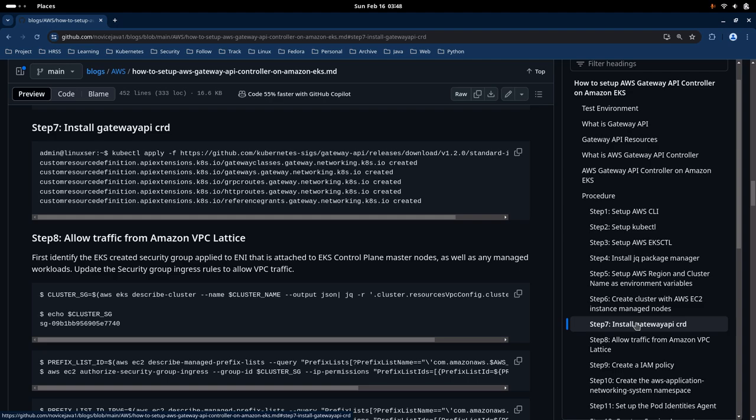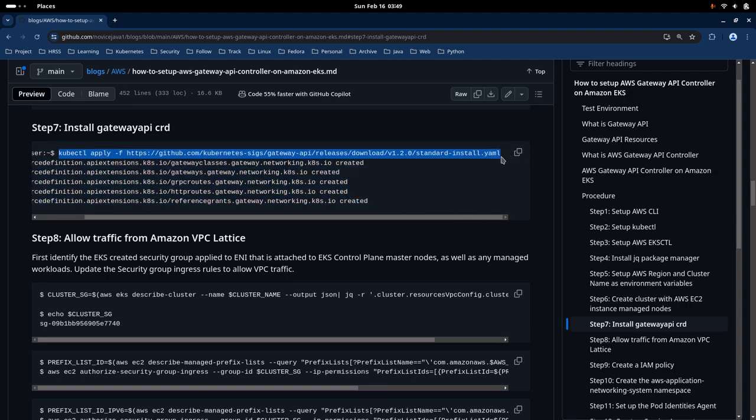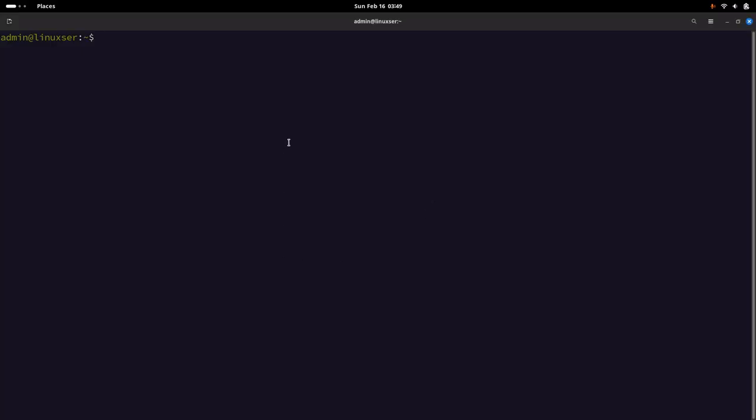Before installing the appropriate controller, we need to have these custom resource definitions installed on our cluster. So let us try to install that using the following kubectl apply command.